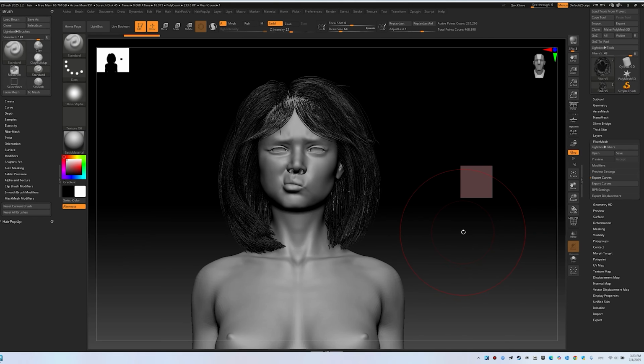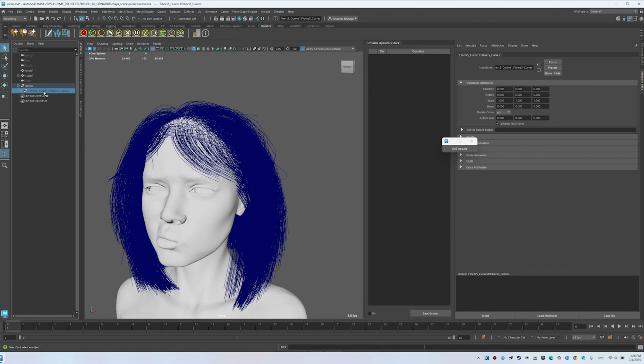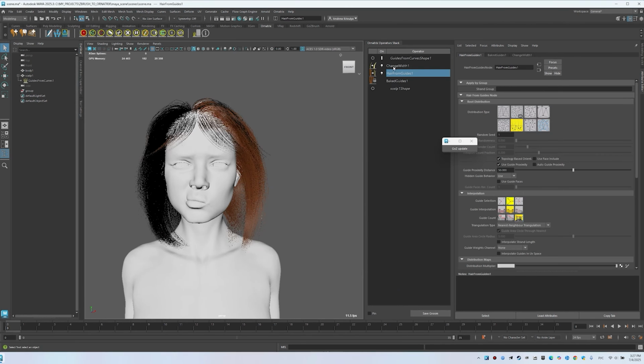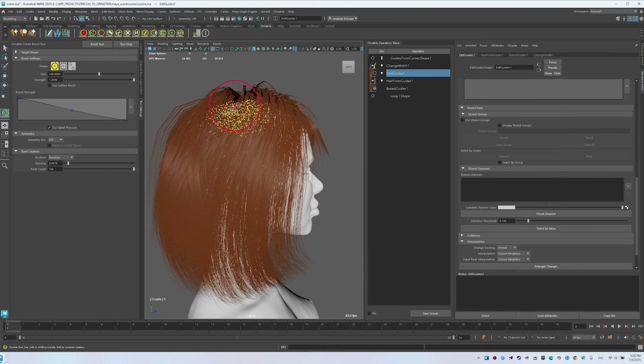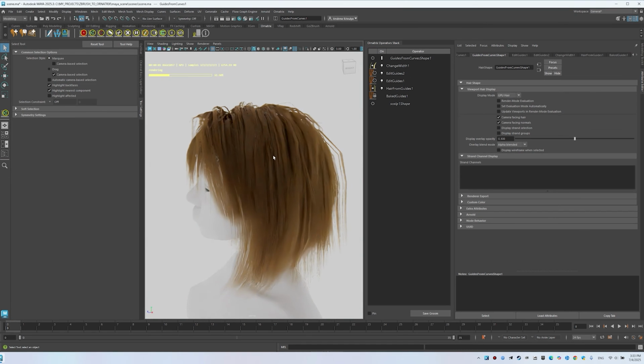Quick recap of episode 1. Exported a full resolution fiber mesh from ZBrush with export curves. Imported those curves into Maya, converted them to Ornatrix guides, grounded them on the scalp, collapsed the stack, and grew dense strands, added extra guides, cleaned the groom with brushes and modifiers, then ran an Arnold GPU test render.